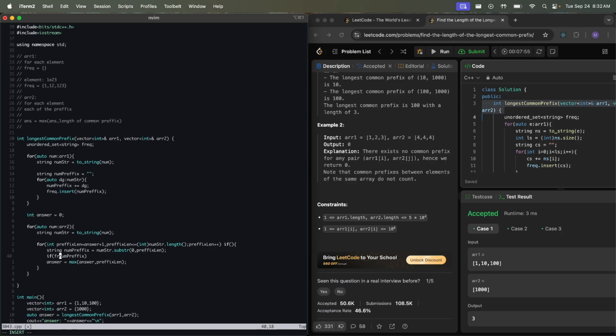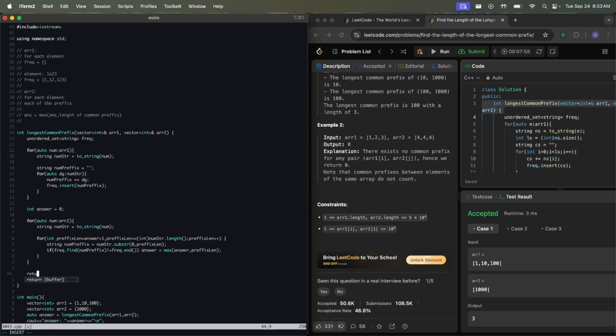Now we need to check if this new prefix exists in our frequency set generated with the prefixes of the elements of R1, sorry. Then we need to return the answer.